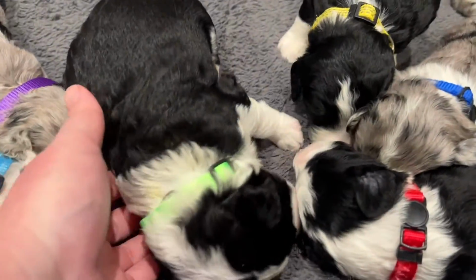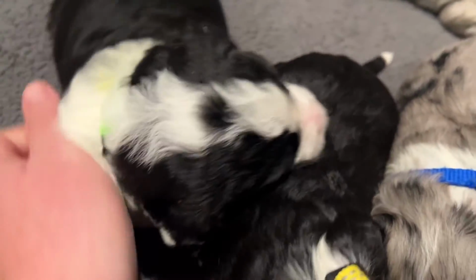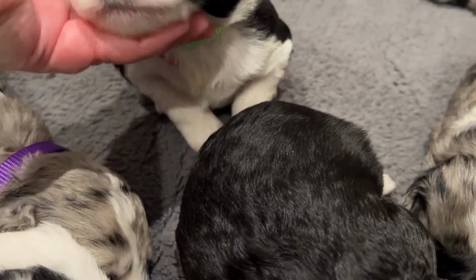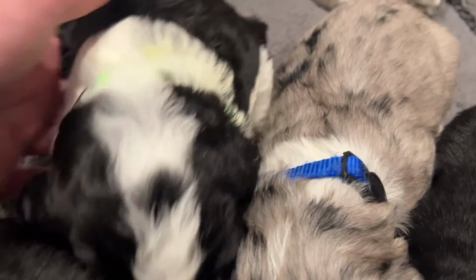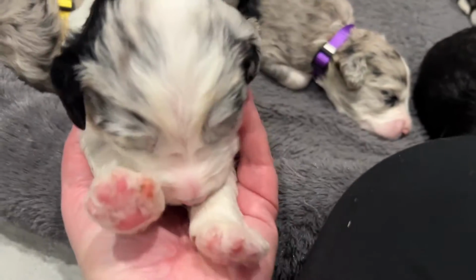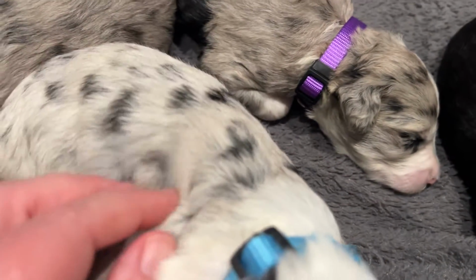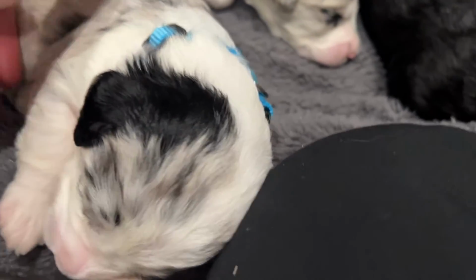And then we have our girls. This is Green Girl, one of our black and white puppies. She's got a dot on top of her head too, with a little panda face, and her nose is almost all filled in. She's got a lot of white on her legs, her chest. This is Blue Girl. Her merle patterned girl. She's got a lot of white on her face, a big blaze, white on her paws. Her gray is very silvery, very light, and then she's got a lot of spots. My favorite is this blacky ear.